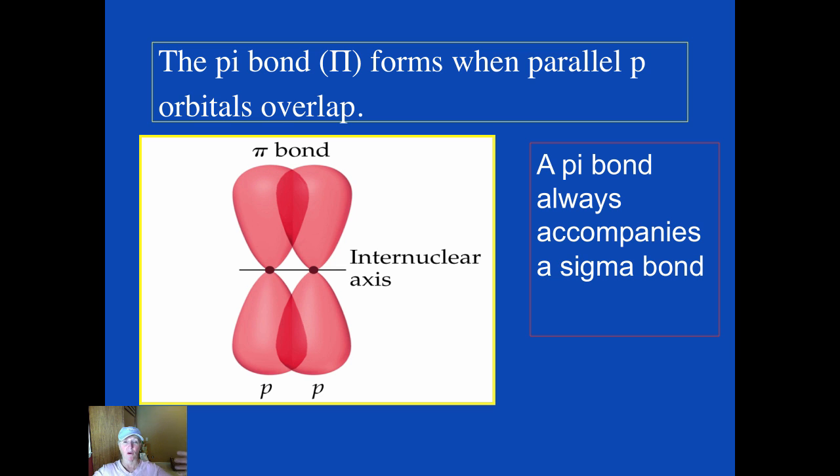Now the way it can do that is kind of interesting. As you saw, we can have orbitals overlap end to end. But sometimes, if you have those dumbbell p orbitals, they can overlap side to side. So that's called a pi bond. And you can never have a pi bond all by itself. A pi bond always has to go with another sigma bond. So sigma end to end, that would make a single bond. Now we're going to look at how combinations of sigma and pi bonds can form double or triple bonds.